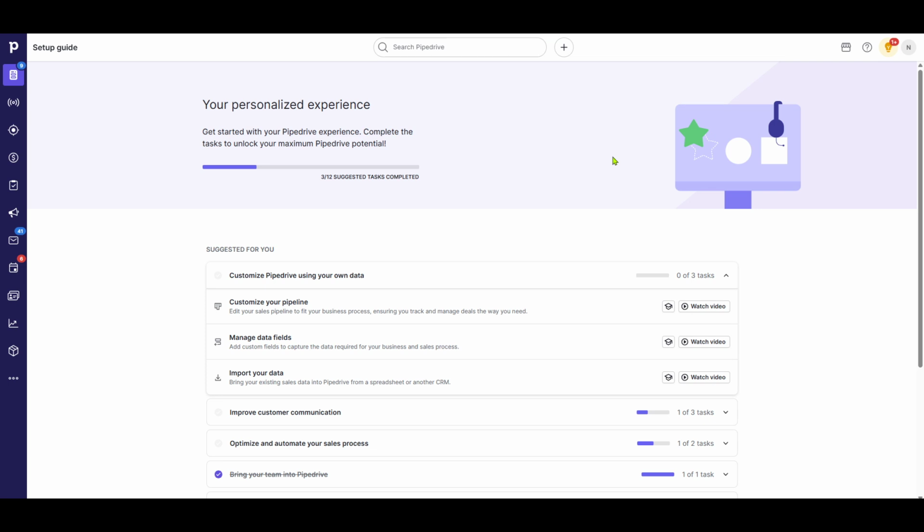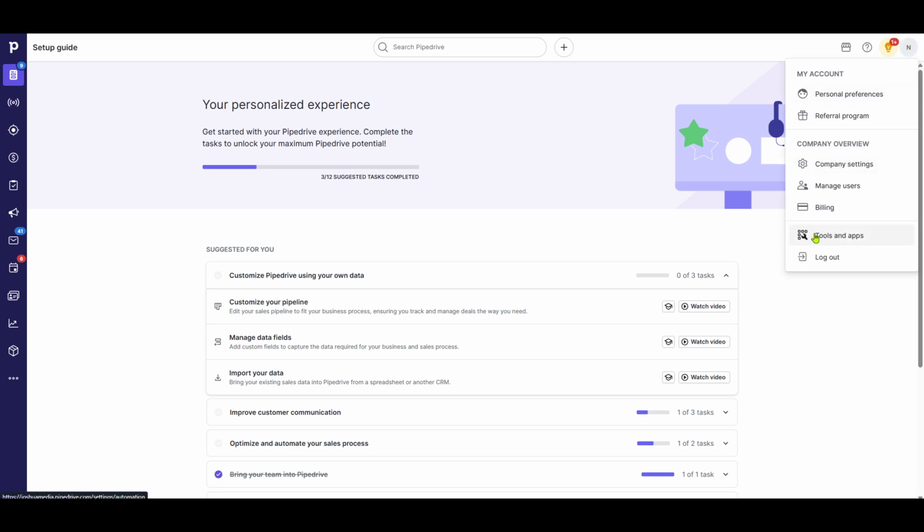From here, you'll need to navigate to your profile, which can typically be found in the top right section of the page, marked by your account or profiles icon. Clicking this will open a drop-down menu. From the drop-down, choose the Tools and Apps option. This section is your go-to for managing the integrations and add-ons that enhance your Pipedrive experience.